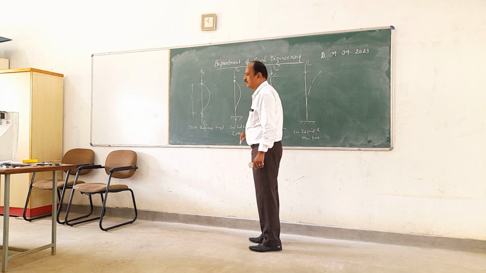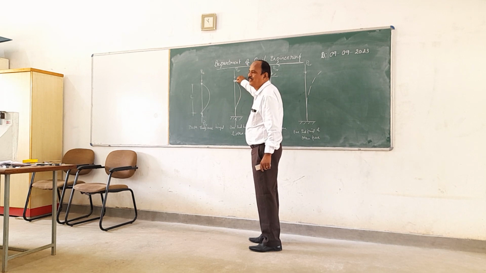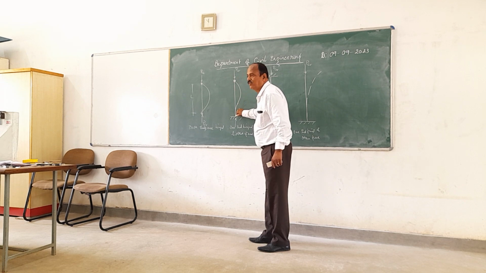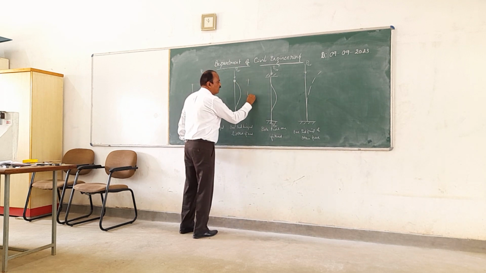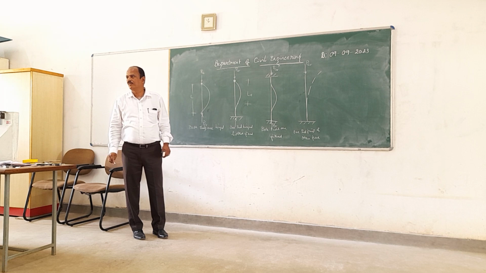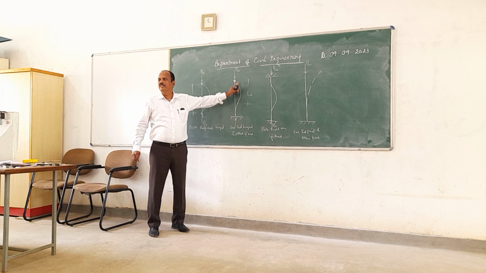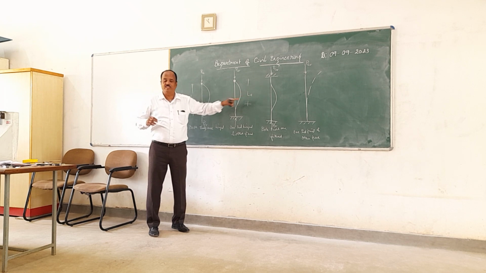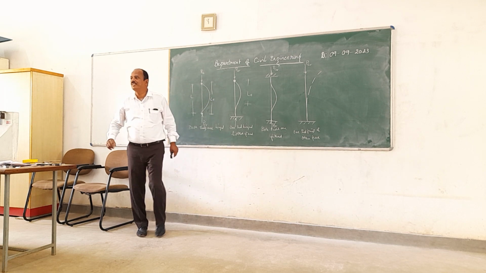When you come to this particular one, that is, one end is hinged and the other end is fixed, you can observe that this particular column up to here will be in hogging, and thereafter it will be a portion of sagging. Here hogging is there, and here sagging is there. That particular point where it changes from hogging to sagging, in general, that length we call the effective length. This itself will be equal to the effective length when both ends are hinged.